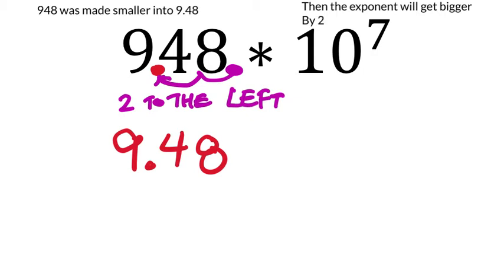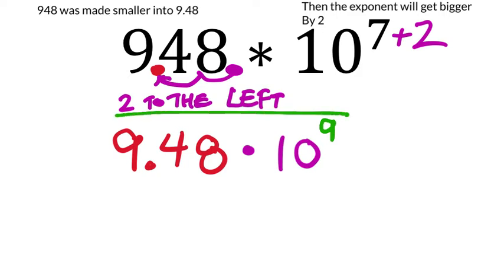Okay, so since I moved the decimal 2 times to the left there in scientific notation, I'm going to add 2 to the exponent. What this does is it changes the way this looks into formal scientific notation, but without actually changing the overall value, okay? Because if I had just left this as 10 to the power of 7 times 10 to the power of 7, that completely changes the entire value. But by adding 2 to the exponent right there, that did not change the value, but it did change the way it looked. 7 plus 2, boom, I get 9. And now it is in formal scientific notation.